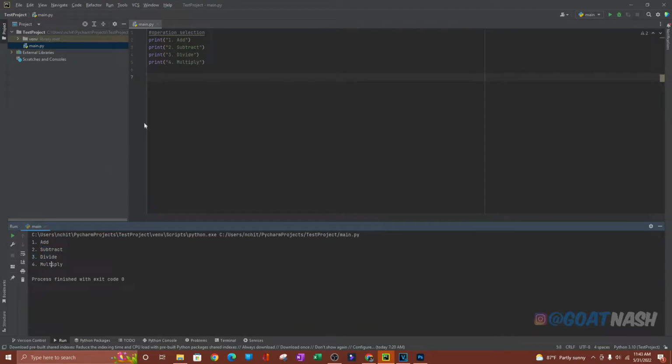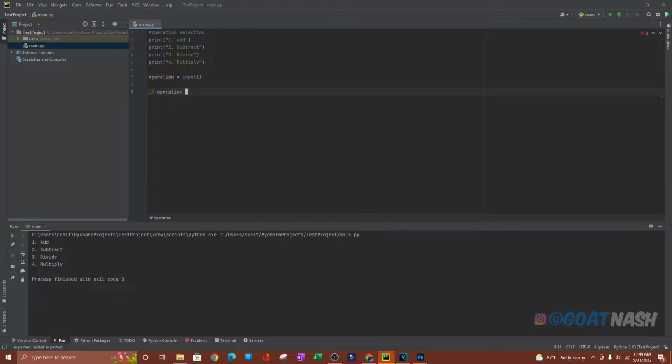Now that we have these options on the screen here, I'm going to go ahead and allow user input, right? So to do this, I'm going to create a variable, and this variable is going to be called operation. So go ahead and type that in. Operation, I think that's how you spell it, is equal to input, which is going to be the user input. So we're going to be using a bunch of if statements, which are going to allow us to have different options, right?